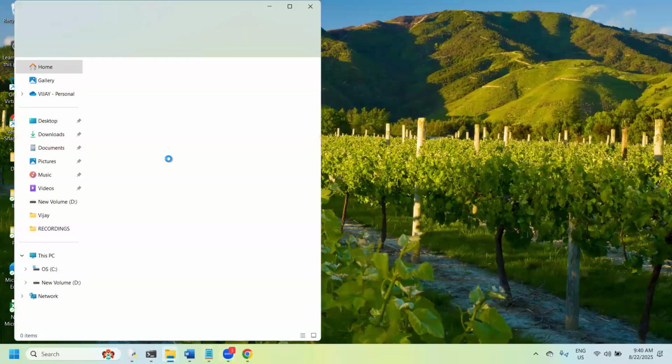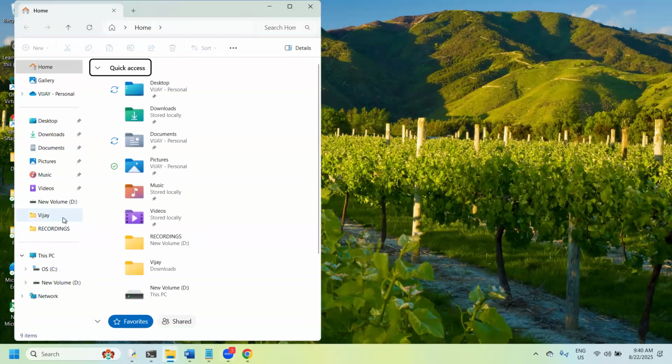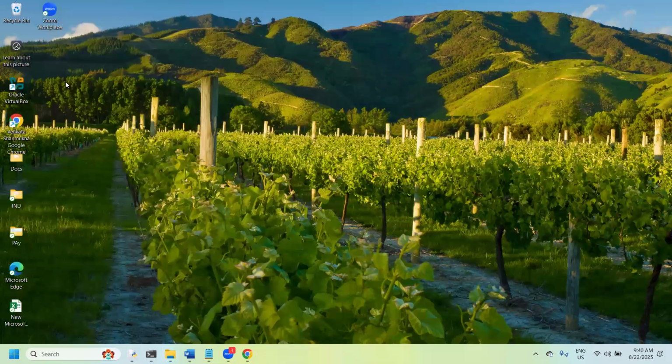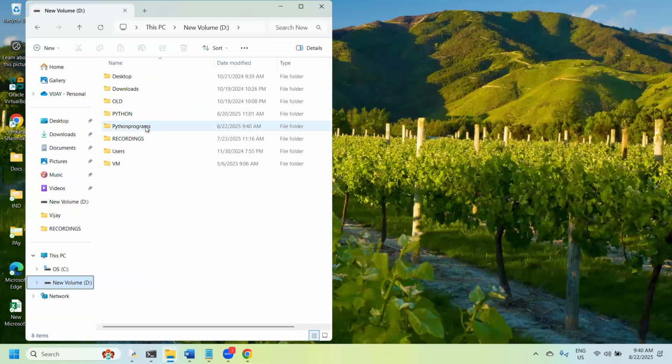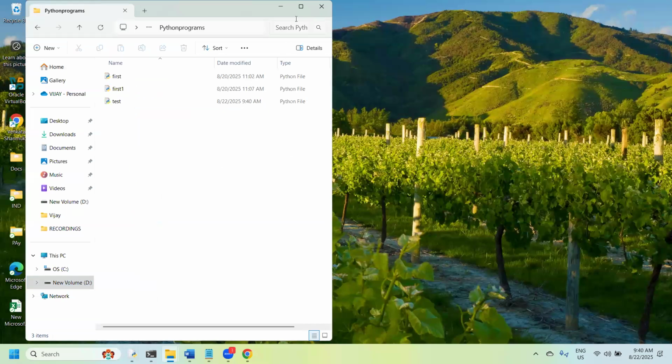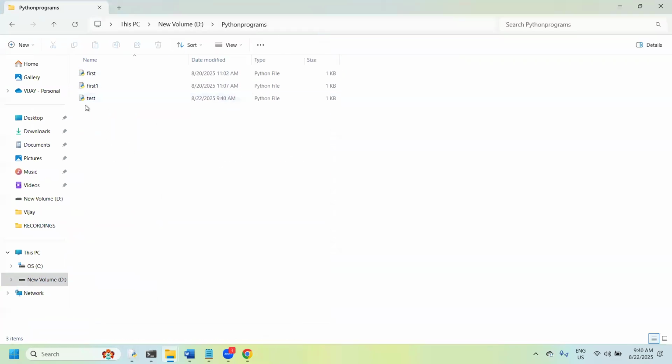But we always recommend, in order to create Python programs, people always recommend using either Notepad++ or IDLE. This is the Python program I have developed, and while saving the file I used test. Either way, the extension of the Python file is .py, right? We can see that.